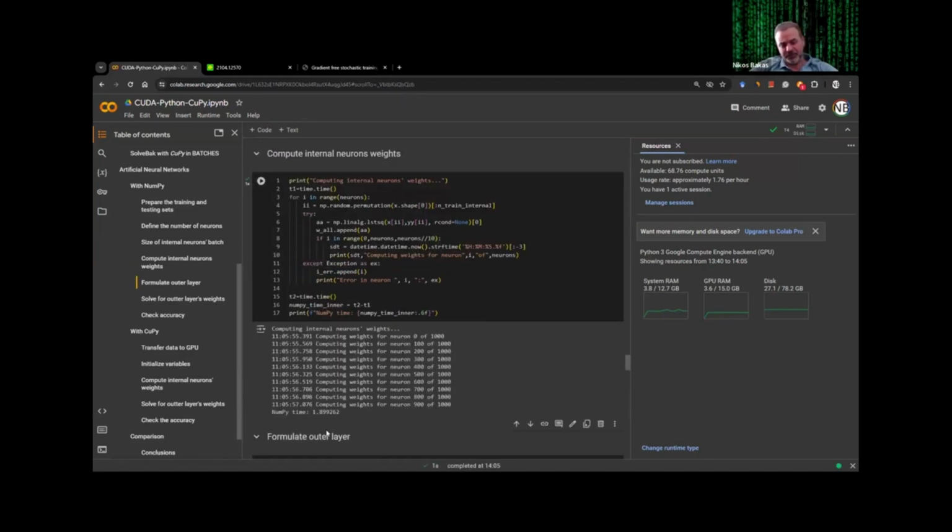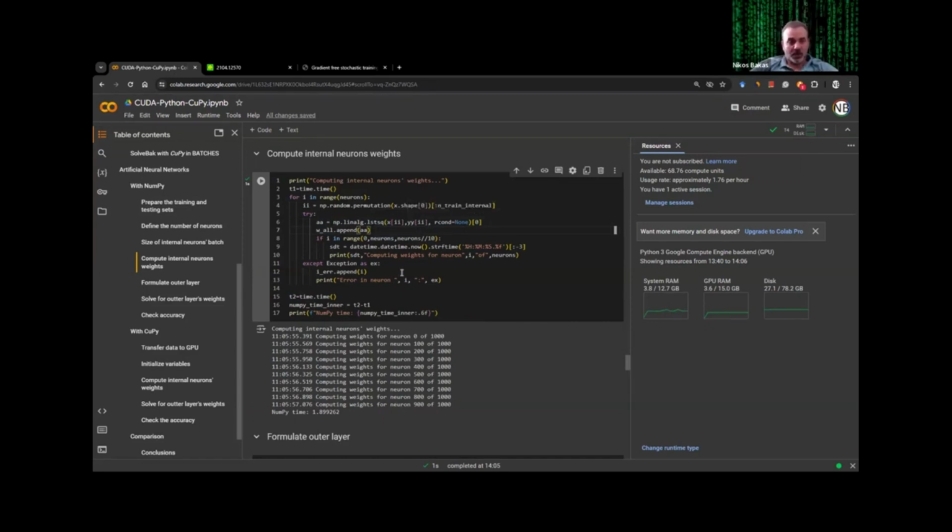Here, I get a NumPy time of 1.8 seconds. The basic, time-consuming operation is here. Here we use the linear algebra least squares function of NumPy for small systems. These are small systems of 100 by 10, something like this.